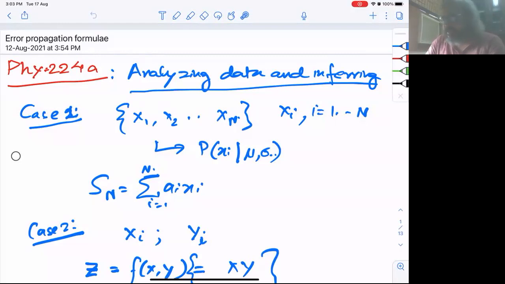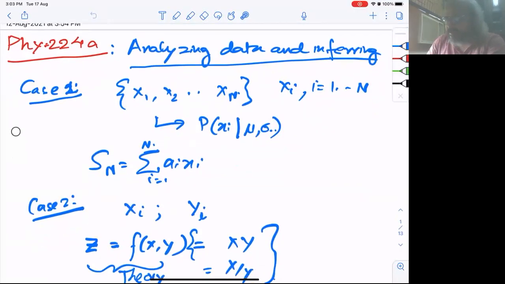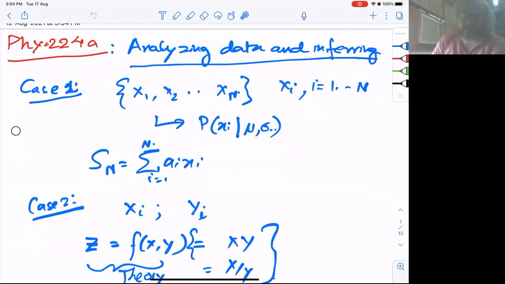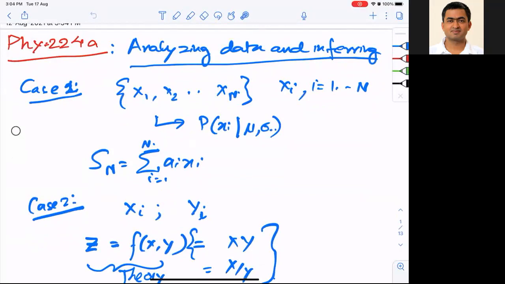So basically, this is a set of notes that I used when I gave a very similar lecture on error analysis in the MSc physics course. I'll use those notes in case you get disconnected, so at least the notes are there. Any questions? Can you hear me? Yes, we can. Okay, please feel free to stop me at any point.